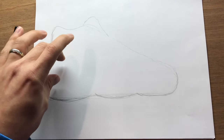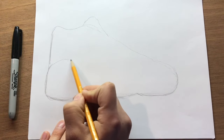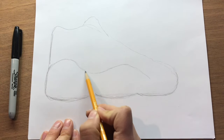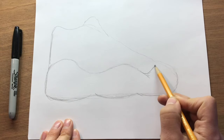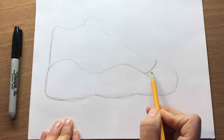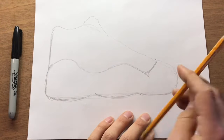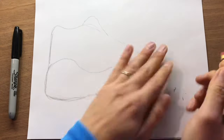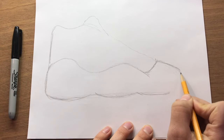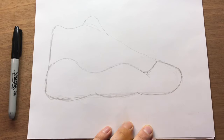Now what I'm going to work on is that big black piece that curves around the whole shoe. I'm going to take that curve from up there, go kind of up, then it goes down, then it goes back up, then down — so it's kind of like two bumps. There's that first bump and then that second bump, bringing that right to the toe. I can already tell it's a little bit smaller, and looking at the actual shoe it stretches out further and goes a little more narrow. So I'm going to elongate and make that toe a little more out, meeting that with the bottom — that looks a little more realistic.